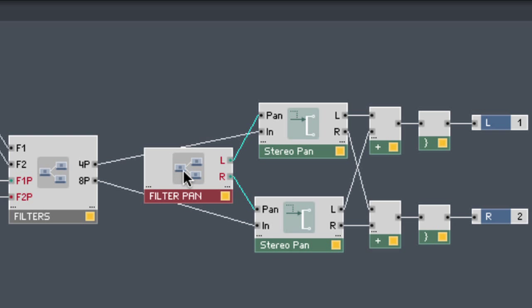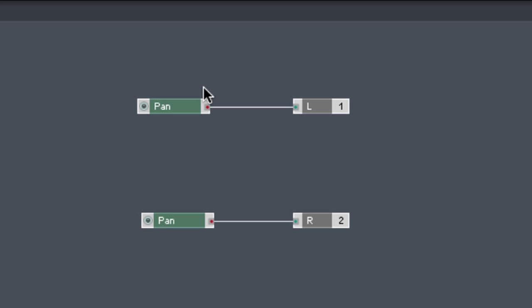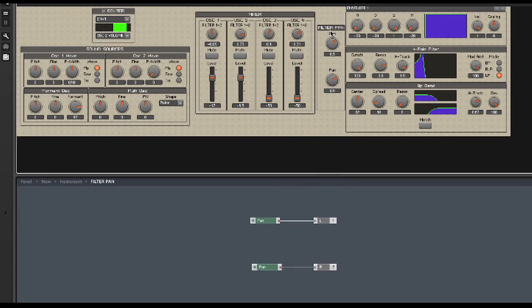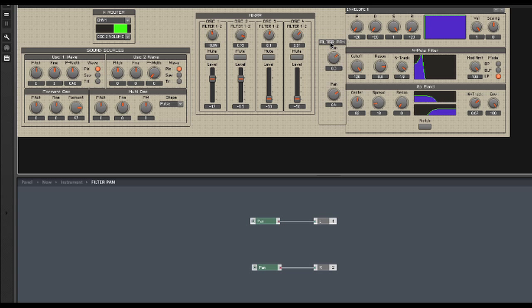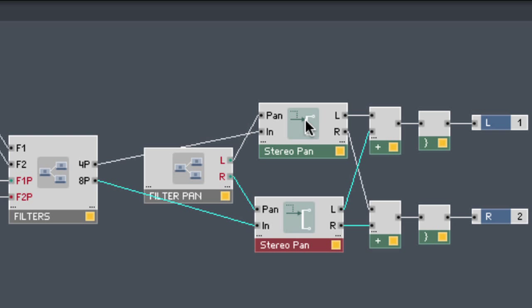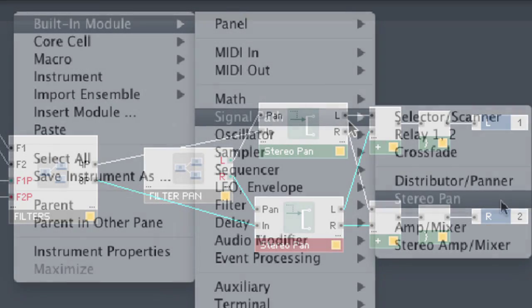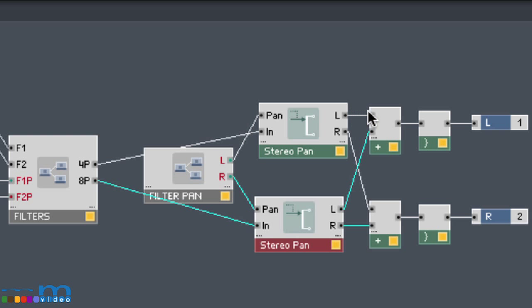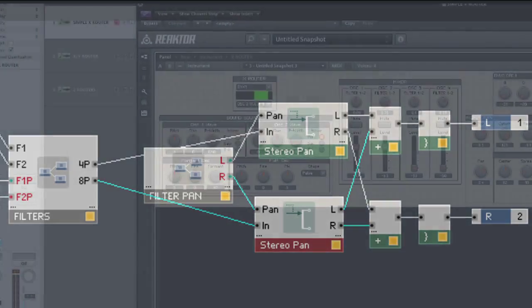This might look fancy as a pan control module here, but all it is a couple of knobs which I put in a macro so that I could move those knobs around as an object here. Otherwise the knobs would be just kind of floating freely. The panning controls will enable the outputs of these filters to be directed towards the left or the right side. So that's why you see the signal going out here of the left side and the signal of the right side going down to this side here, which proceeds onto the output. So that's a basic rundown on the instrument construction.